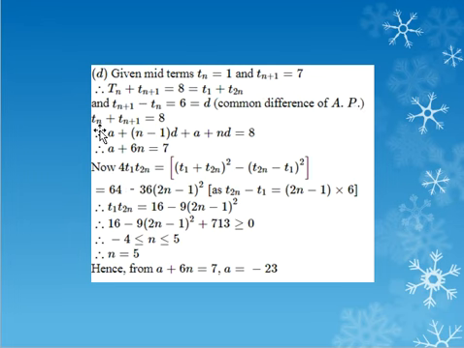And we know that Tn plus Tn plus 1 is 8. Now we also know the general formula for the nth term and for the n plus 1th term. So just write that out. a plus n minus 1 into d is for the nth term. So I'm just going to make a box around it. So Tn, the same color means they're related to each other, they're all the same.